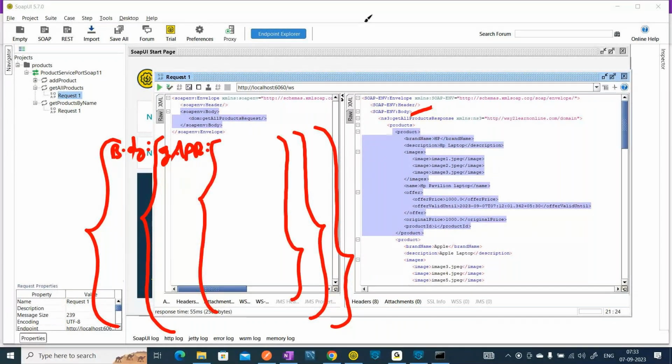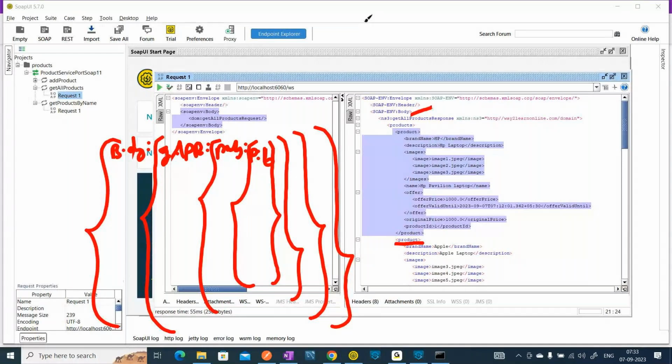All the products, correct? Again, products is having a key value pair. What is the key? Product is a key. First time, first product. Next time, key is the same, product, second product. Like that, how many products we have? Total 6 products.